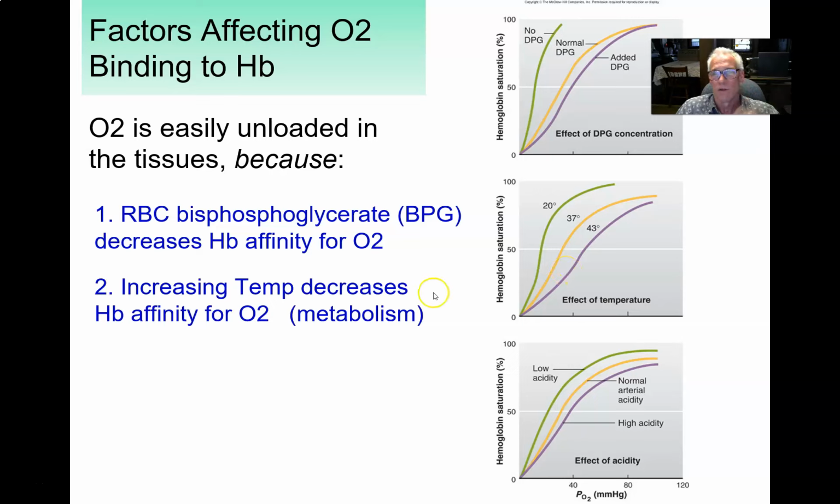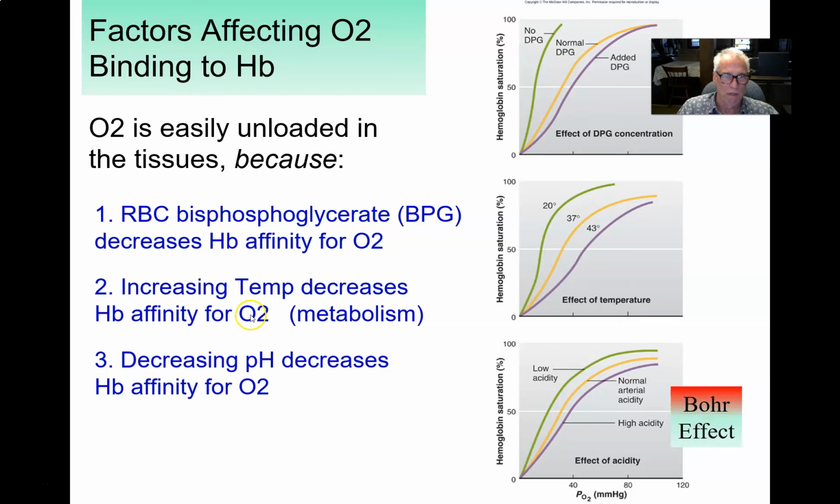The affinity of hemoglobin decreases, or I think a better way to say that is probably that the oxygen has more energy and it breaks free. Everything has more energy at a higher temperature. The oxygens break loose, busting loose.